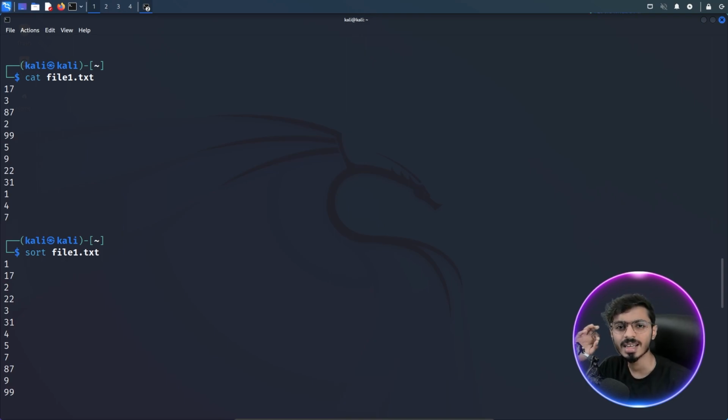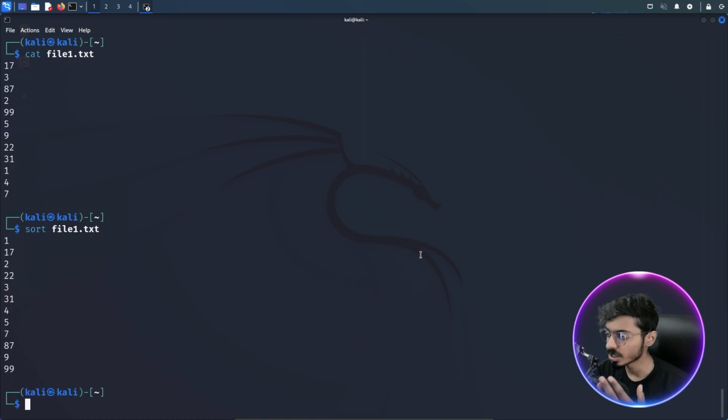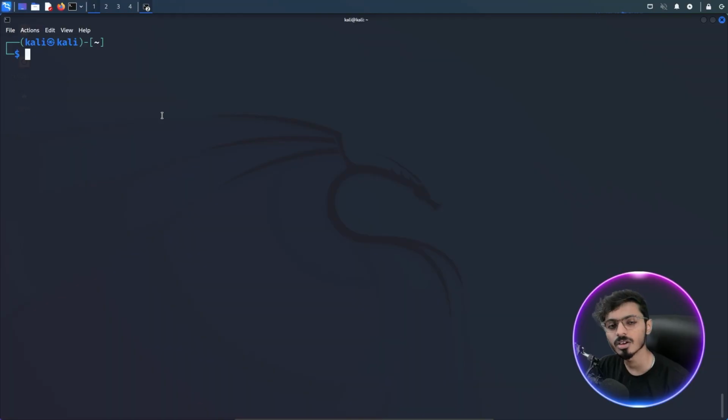See, the sort command has a little problem. By default, the sort command interprets the numbers as characters and performs a standard character sort, not a number sort. So we have to tell the sort command to recognize numbers as numbers by using the -n option. -n here stands for numeric. Now let us run the sort command again on this file, but this time with the n parameter. So I will pass the command sort file1.txt -n. Hit enter, and you can see this time we got the perfect numeric sort by using the n parameter.